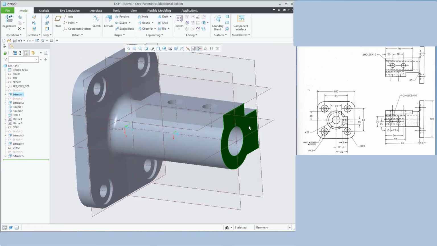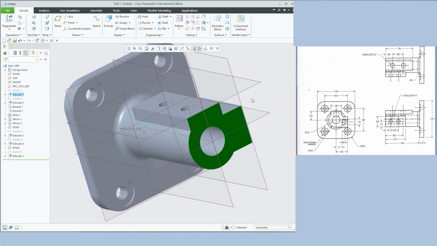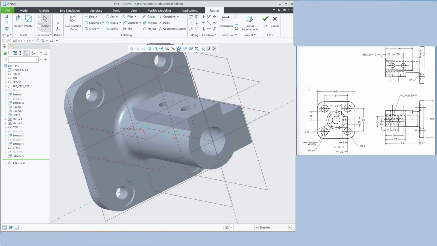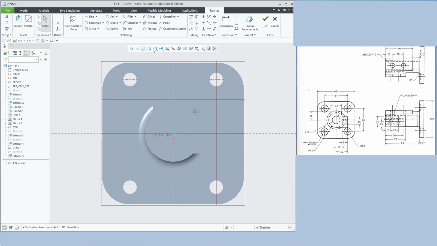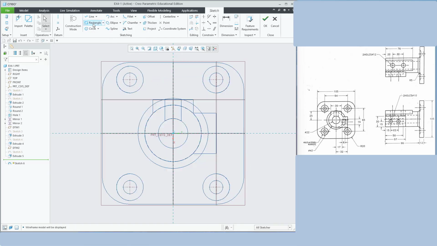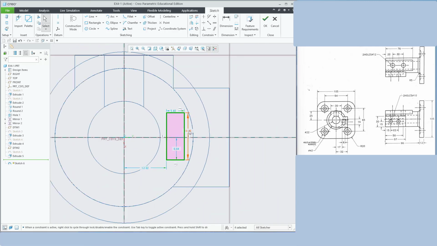As you could see in the side view, you select this surface as a sketching surface. Go to sketch, sketch view. Okay, for our convenience we go for wireframe view. Now you have to create a rectangle. While you create, ensure that you are not coinciding anywhere. We don't know where it is coming, so don't coincide with any of the existing geometries. Just create it. You can magnify it.